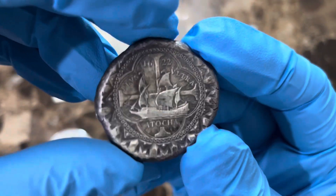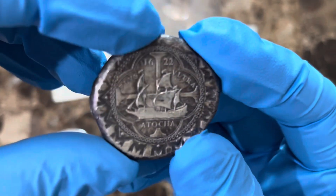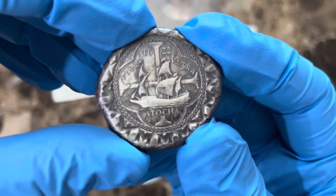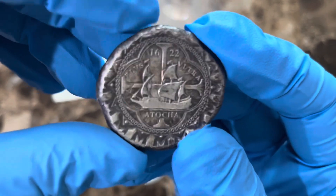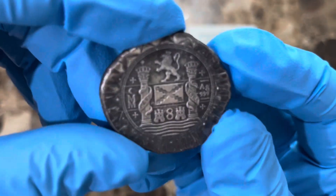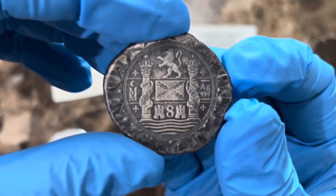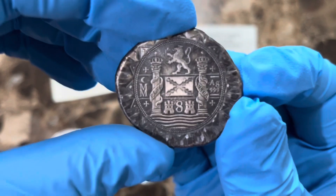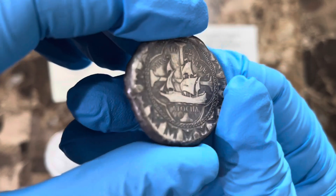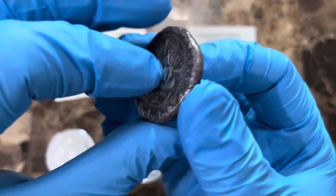This is a replica piece of some Shipwreck Silver from the ship Atocha, and so it's kind of a nice piece. It's antique, and you can see how it's not a perfect circle. I like the way that they made this. This was done by Daniel Carr, who is a former engraver for the U.S. Mint, and now he actually has his own private mint — I think it's called Moonlight Mint.